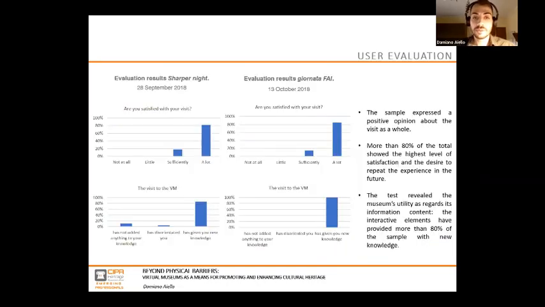However, the Timeless Museum is currently under evaluation in a museum at the University of Catania. In order to evaluate the effectiveness of the work, to understand how people interact with the virtual simulation, and even to have new ideas to improve the simulation, an evaluation test is periodically submitted to the visitors. To date, we have had very good opinions about the visit as a whole. From some comments, we know that a part of the sample expected a more playful component, and this data is very valuable for us because it helps us understand which way to go and how to further develop our simulation.